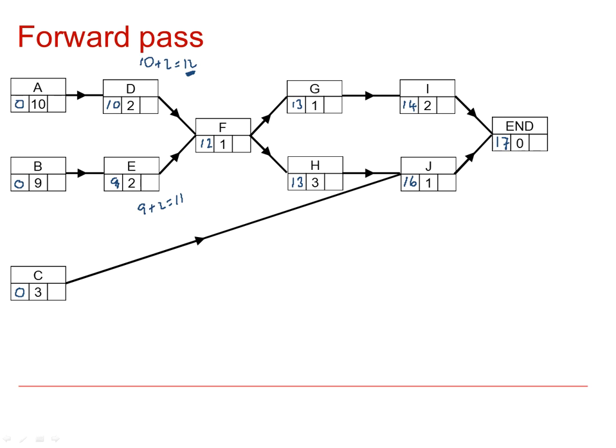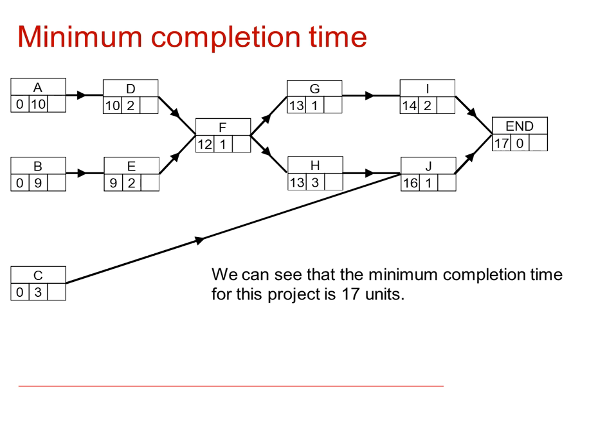So when you're working forward, if there's one arrow coming into a node, then it's straightforward. You simply take the preceding node and add together the early time from that one plus the duration. For example, at H we had 13 there coming from 12 plus 1, simply because there's only one arrow going into it. If there's more than one, you must look at the largest of the numbers that are coming into that node. There's a nice neat version of it. You can see then, so the minimum time at the end of completing this project is 17.